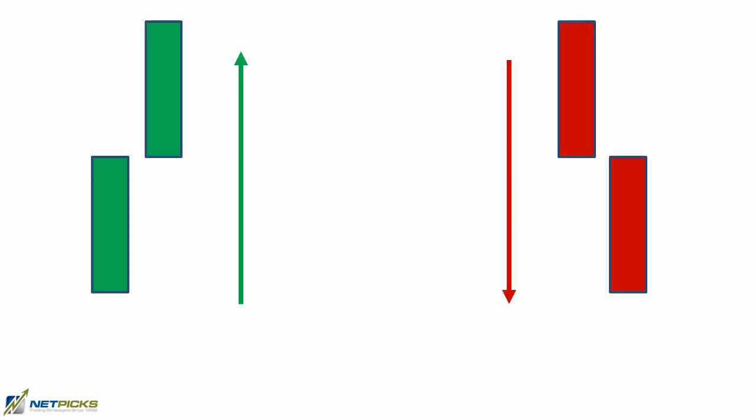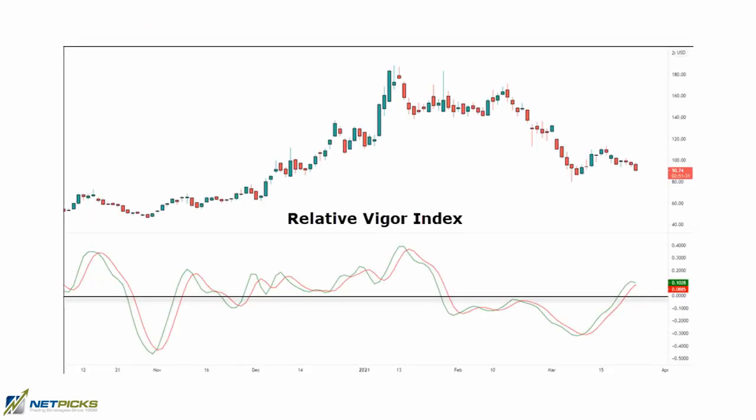Well, if we think about trending price action, when we look at an uptrend, which is bullish price action, we have the closing prices higher than the opening price, right, over a set period of time. Downtrend, the exact opposite, our closes are lower than the open. So the RVI is just a quick way that you can judge the direction that price is moving. So you can see that it has two lines, and those two lines oscillate above and below a zero line, pretty much the way the Coppock curve indicator does.